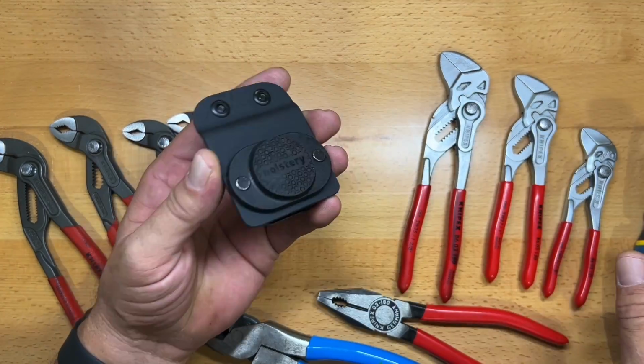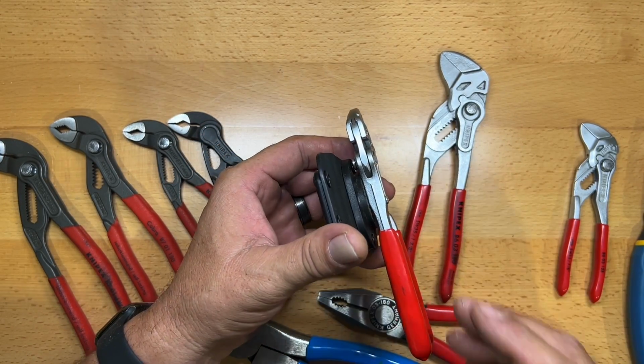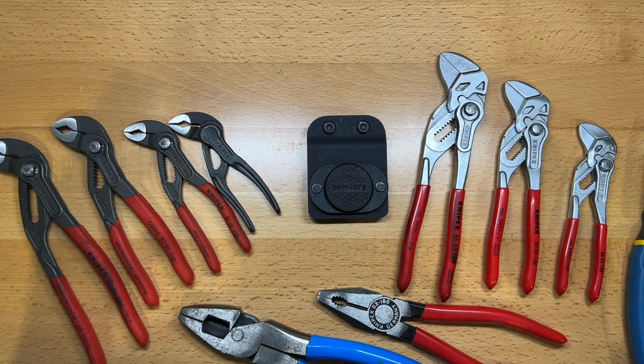It's not going to be the best. Say if you run around with a 6-inch pliers wrench, you could set it sideways, but it's still going to be on your hip and exposed, and so it's not the most elegant solution for the EDC community at large, again, but a great solution for the job site.